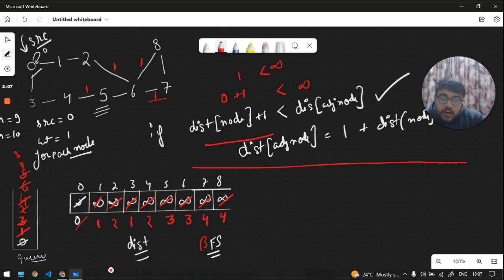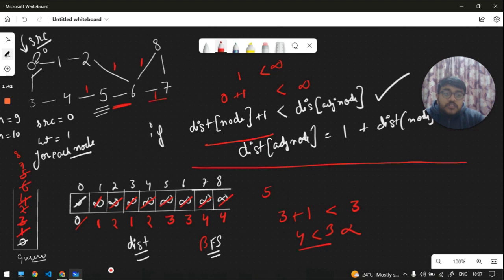Now I'll take out 5. The distance till 5 is 3, plus 1, and the adjacent node is 6. 3 plus 1, 4, is less than 3?